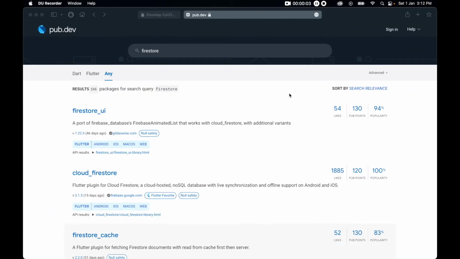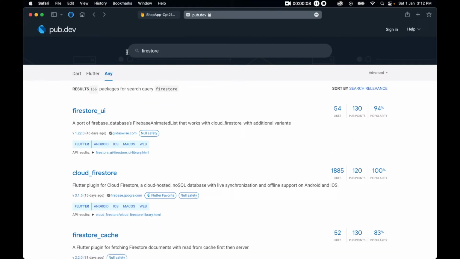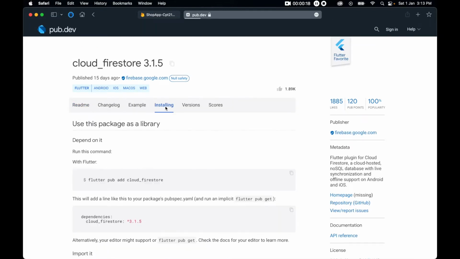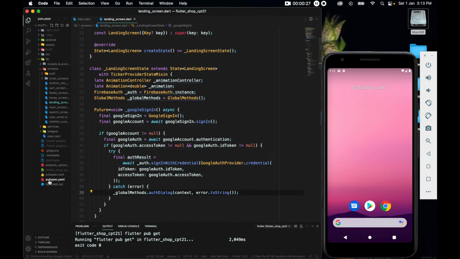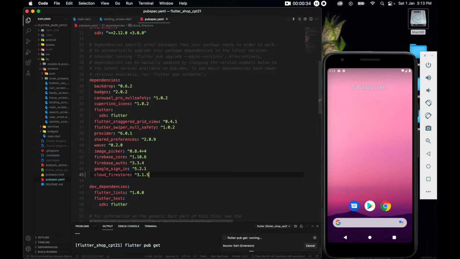Great. Let us now get started with the Firebase Firestore. For using Firestore, you must come and search for Firestore in pub.dev and come to this dependency here, cloud_firestore. Come to it, go to installing, take this package, go to your project where you have a pubspec.yaml, paste it here, save it, and you have to run the project.